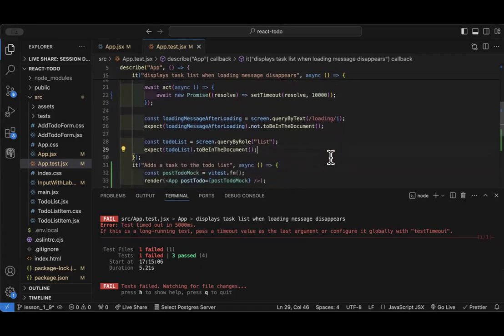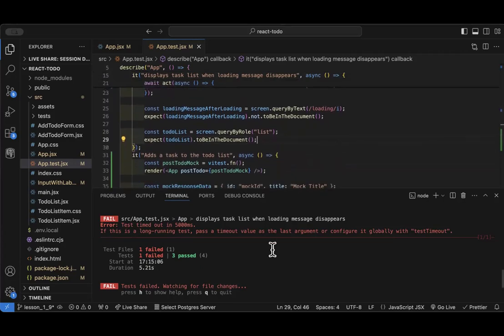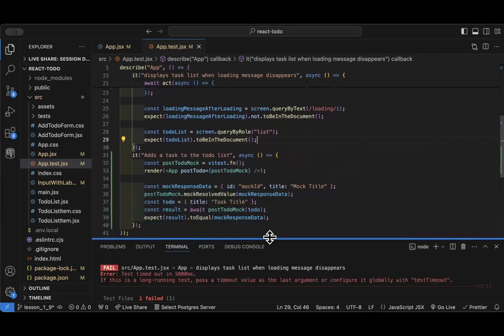Okay, so one thing I'm seeing that might be worth trying here, I'm going to post it in the Zoom chat just so we can see it, would be that we might be able to set an extra duration at the end of the it block. So when we do it displays task list when loading message disappears, that's the first argument, and then the second argument is your async function on line 15.